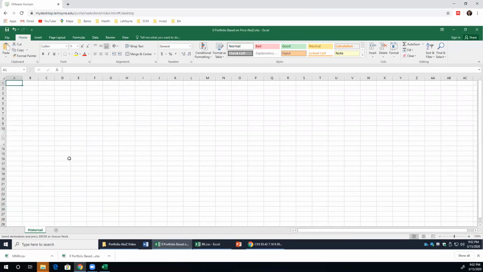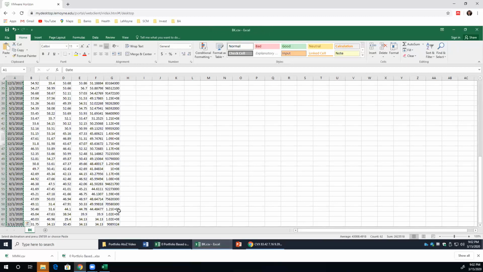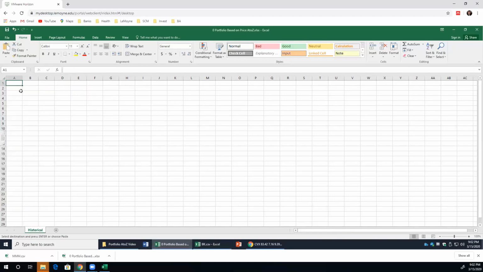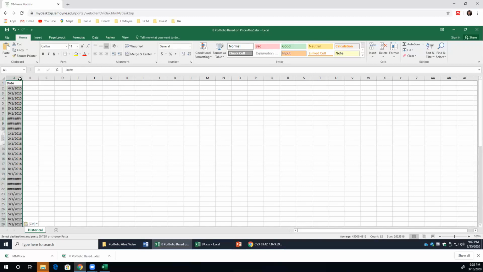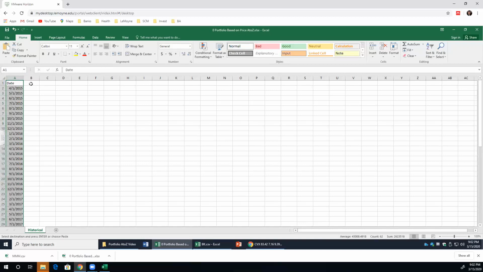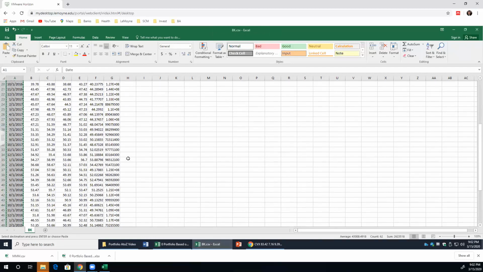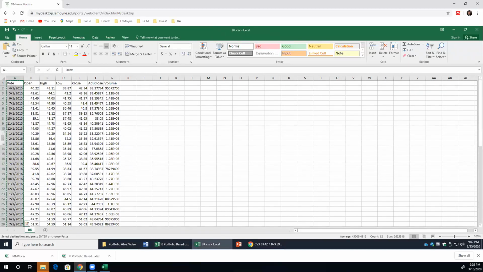And Control V. So it didn't work. Let's try again. Control C. Control V. Okay. Double click here. Now let's get the adjusted close values, because this includes the dividends and splits.